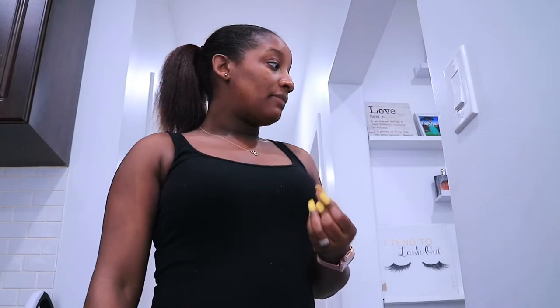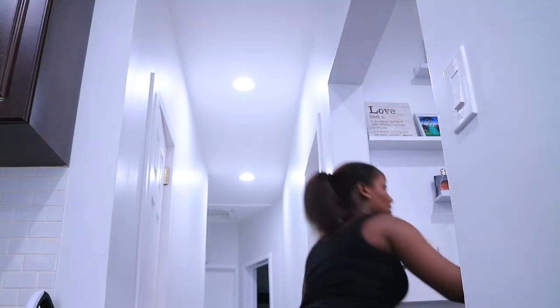So ever since then, I have my hair out and that's pretty much it. I'm not really stressing it. It's just there thriving on its own, and that is really it. I'm not doing anything extra to make it grow. The only thing I use right now is a virgin hair oil, and that is pretty much it. Maybe I should put some around the front because I haven't put any in there in a while.